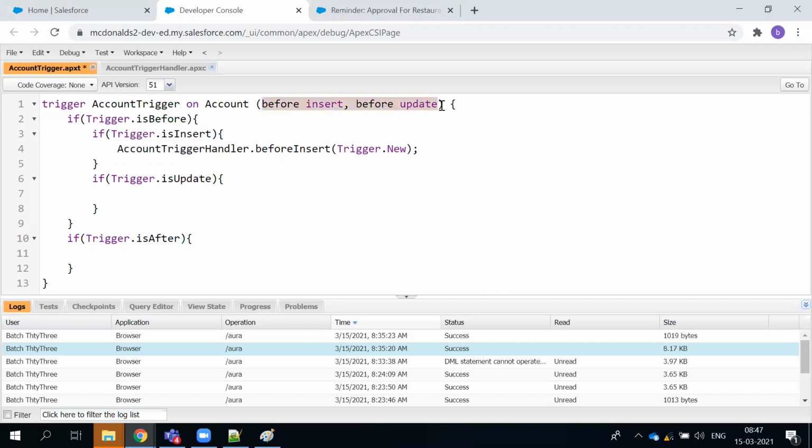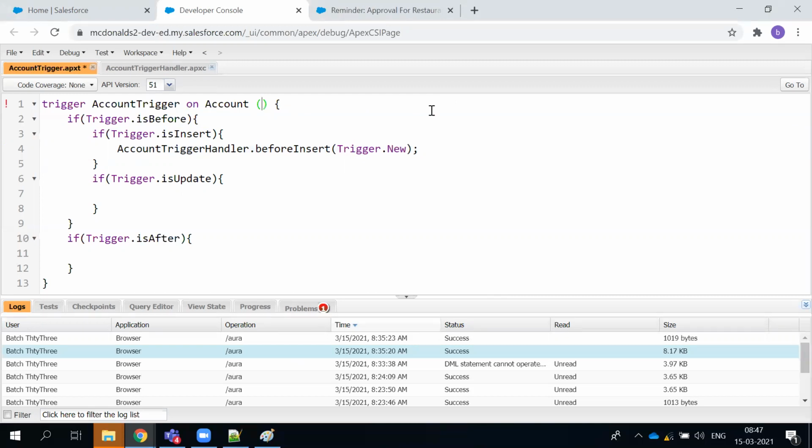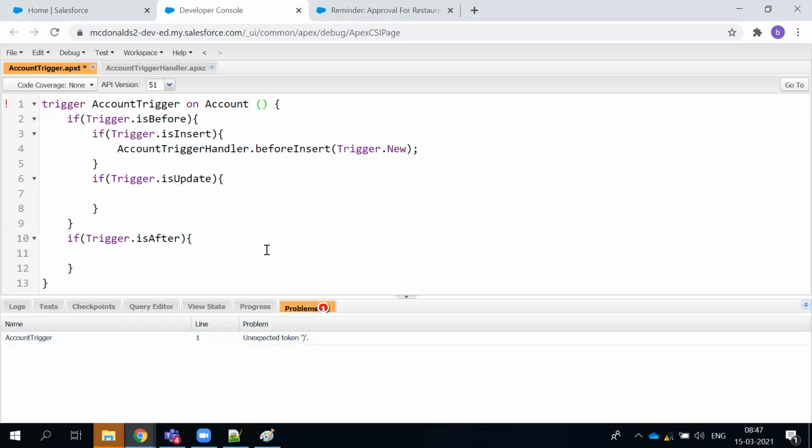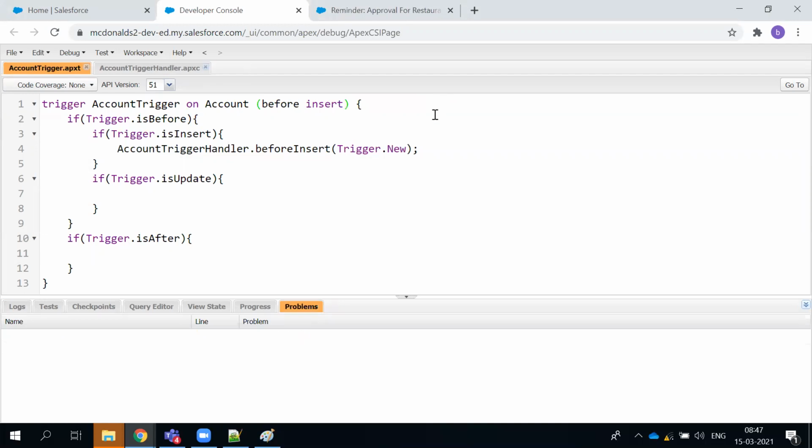Of course, you can have it, but I think you need to have at least one event present there. Without events, you can't do anything.